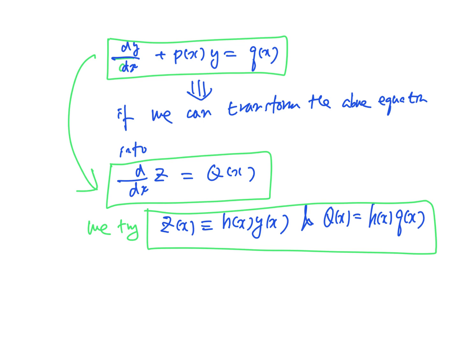Okay, so this is a very important step. Do you agree that if you can transform this into this form, then we can close it, right? This is difficult to solve, but somehow if you can transform this equation into this form, then we might be able to solve this equation, right?